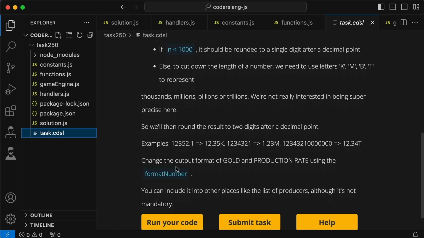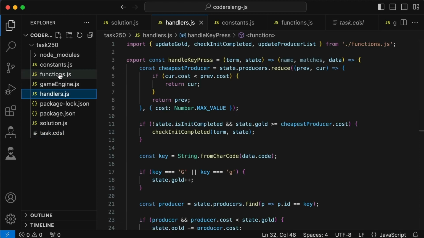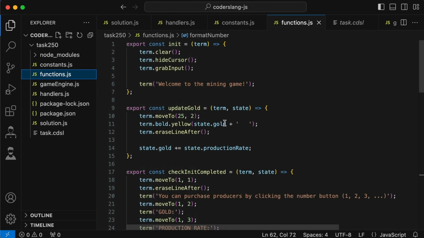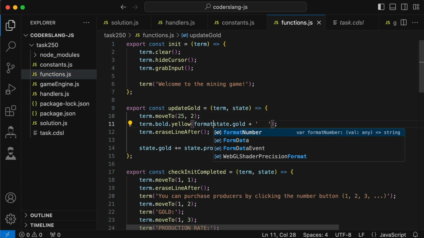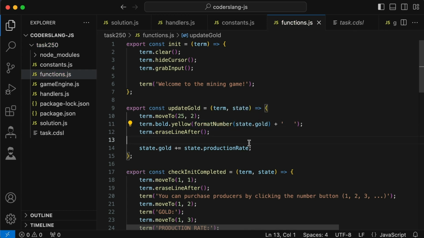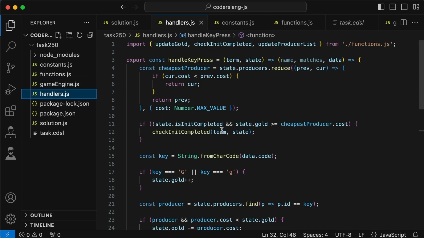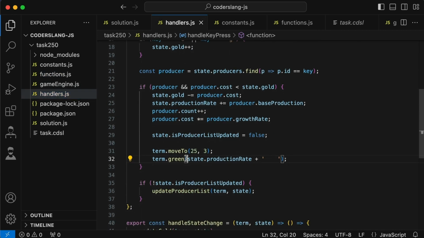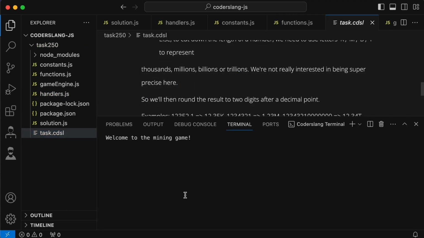Change the output format of gold and production rate using formatNumber. Okay, so in functions, state.gold, I changed to formatNumber of state.gold. And then in handlers, I changed to formatNumber of state.productionRate.